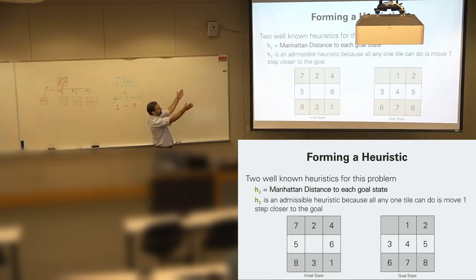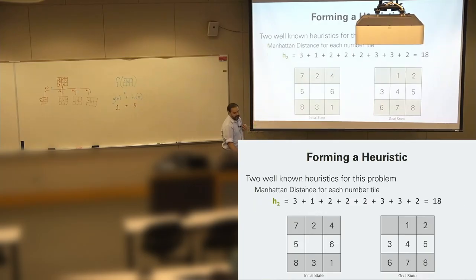And what I'm saying is I'm doing Manhattan distance on the 7, and on each goal state spot. Each one of my tiles is in the wrong spot, so let me add up how many moves it would take for each of them to get into their right goal state spot. If you add them all up, instead of 8, you'd get the number 18. 3, 1, 2, 2, 2, 3, 3, 2. We all okay with adding? Good. There's a reason why I do it: to make sure I do it right.